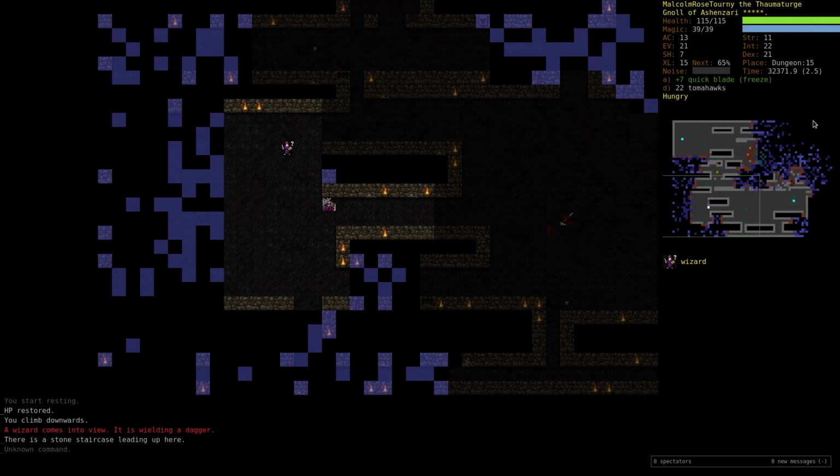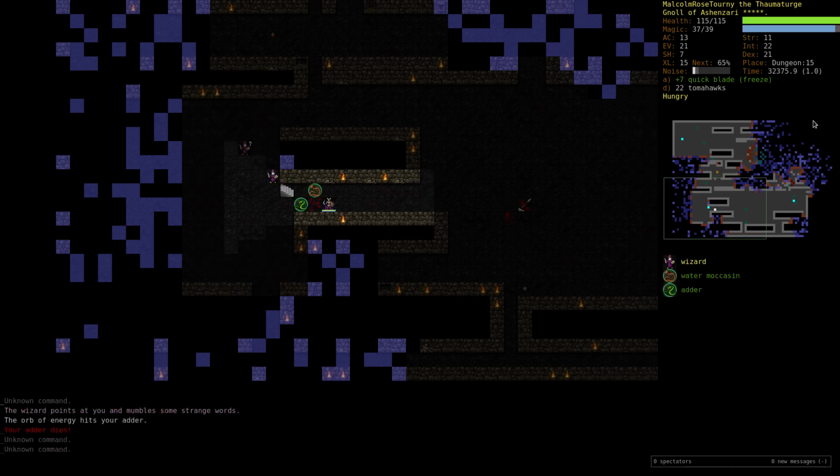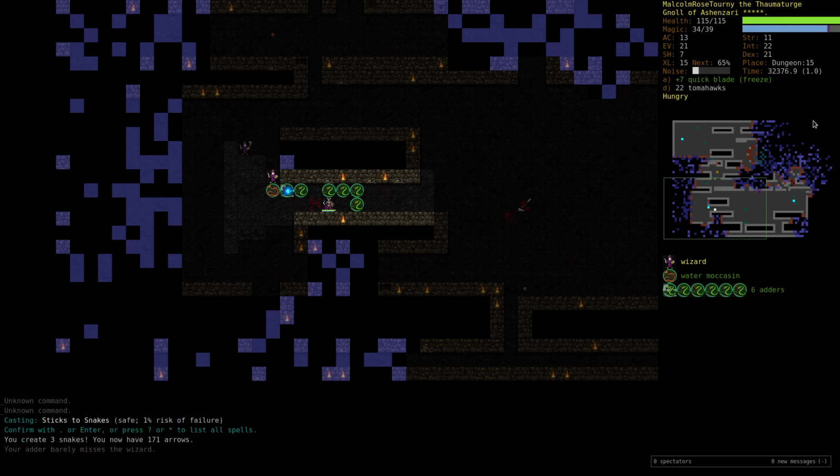Let's just go down. Oh boy. Got a wizard. He's got Orb of Energy. That means he does not... No, he does have a spell I'm terrified of, which is Paralyze. So we'll make these snakes.